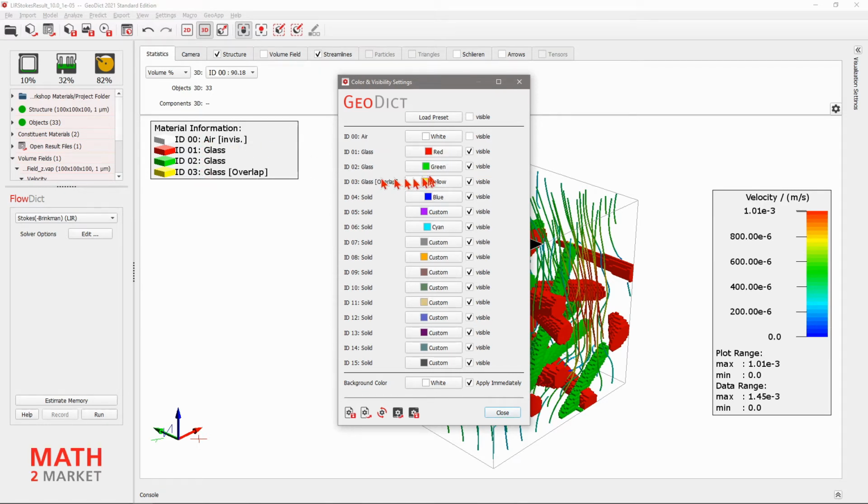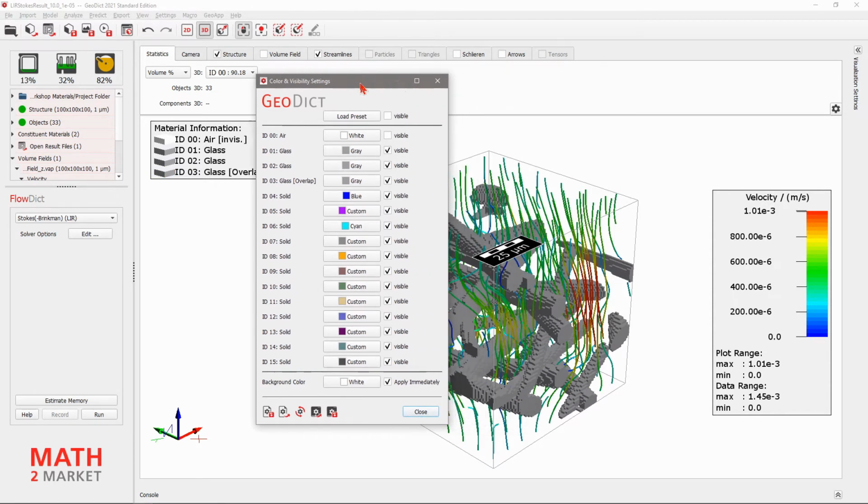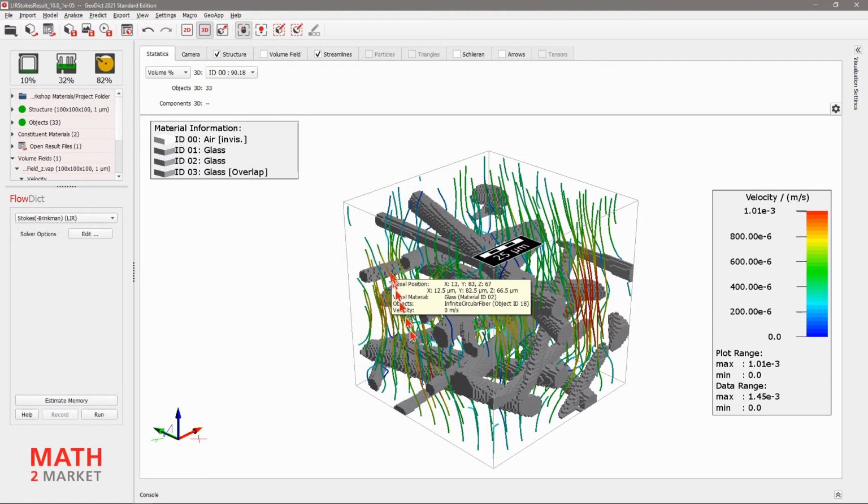So the 2 fiber types and the overlap in between. Therefore, we click here on the color button and choose gray, for example, for all 3 of them. So now we can't differentiate between the fiber types anymore, but we can see the streamlines better. Click Close.